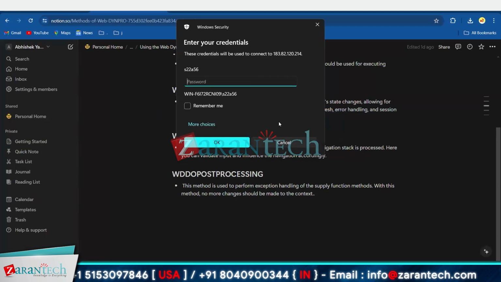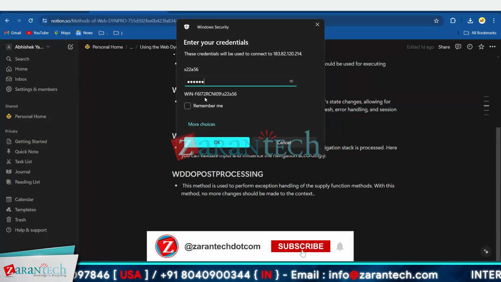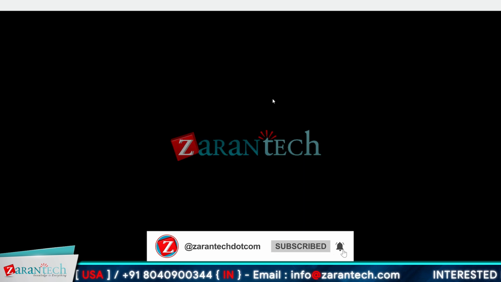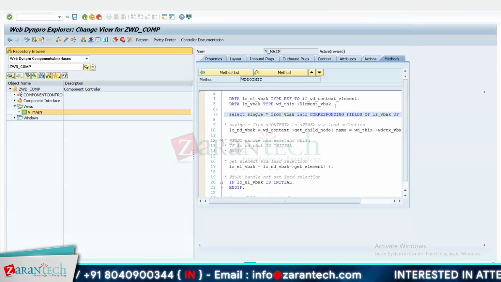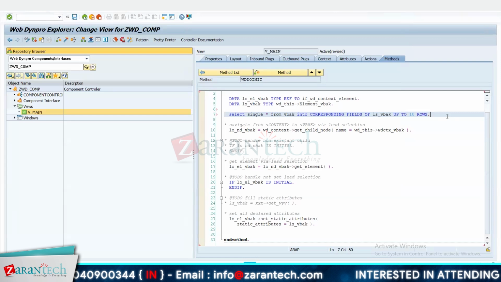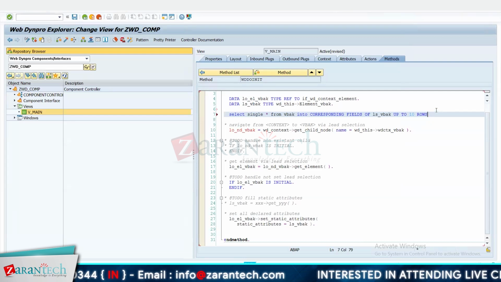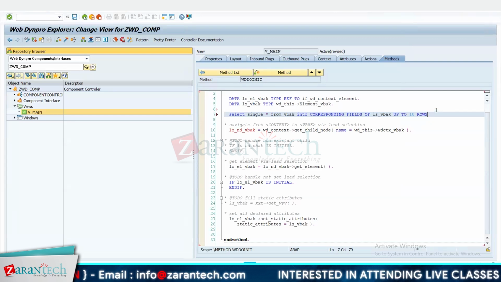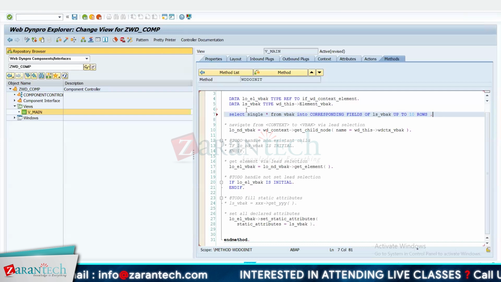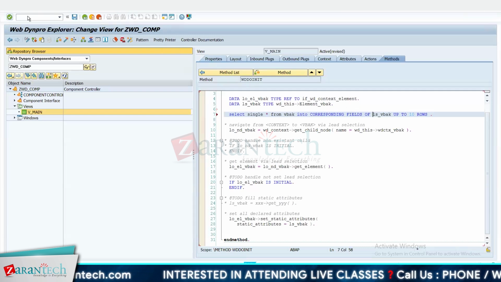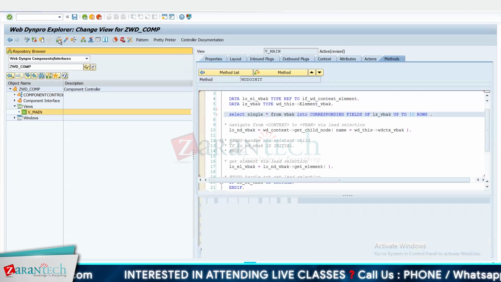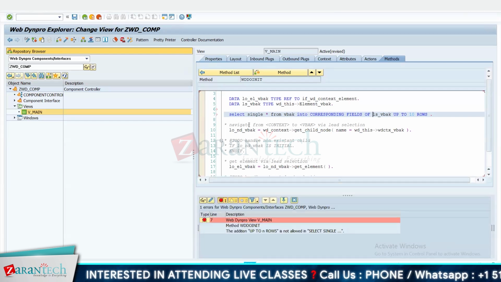I think we are again logged out from our application. Let me log in again. Due to some technical issue, we might be facing this. Up to 10 rows. And let me check if we have any error.